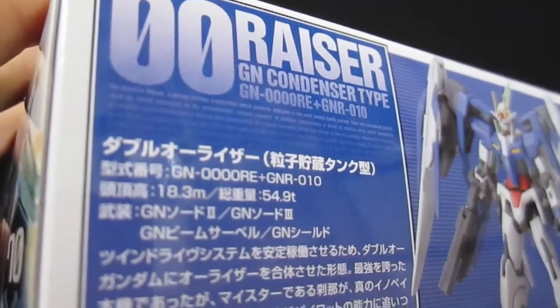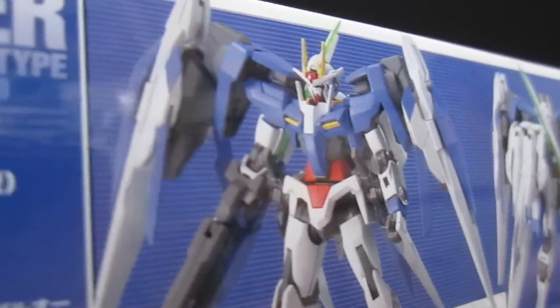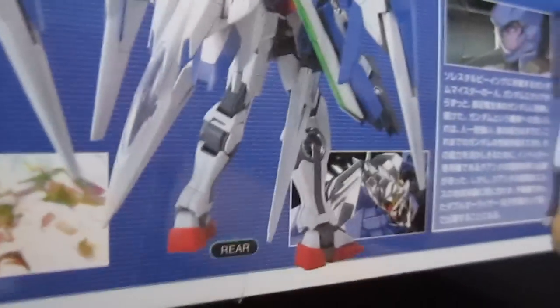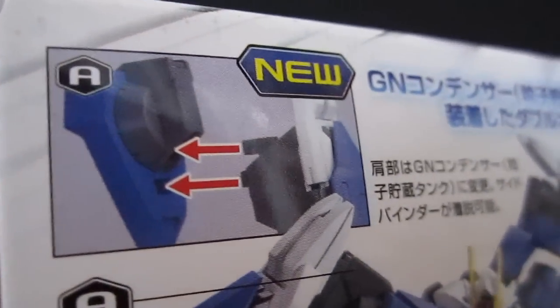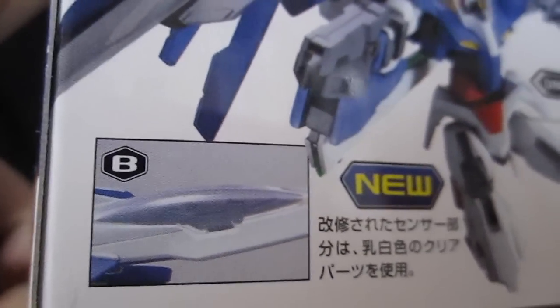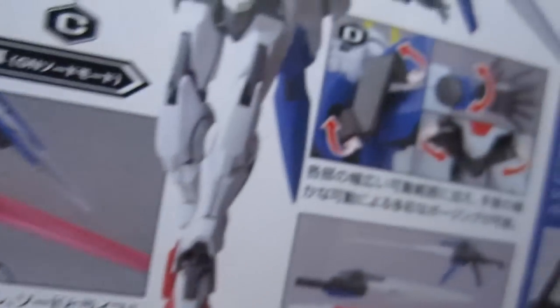So you don't have to hear all the clickety-clack, here's a quick box overview. You've got a height of 18.3 meters, a list of all the weapons, then a front shot of the 00 Gundam showing off its most famous feature — the condenser types. On the back you're gonna have a shot from the movie of it going all gong show, a slight color variation, and some information about the pilot sets in IFC. On the back they advertise the new features, namely the condensers, and that the parts from the O-Riser side binders are able to attach on. The part that looks like the cockpit on the O-Riser, instead of being orange, is going to be clear gray parts. Then we have pretty standard action poses, including how flexible it is.